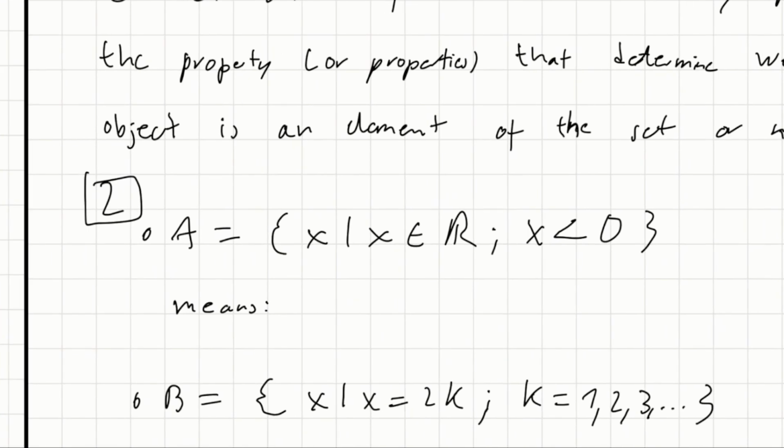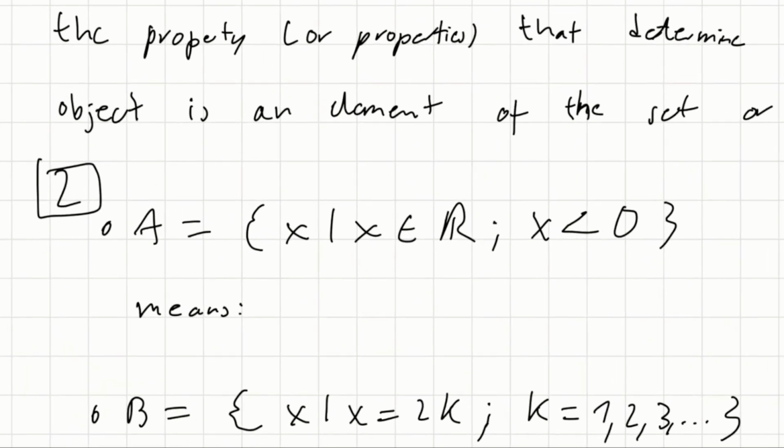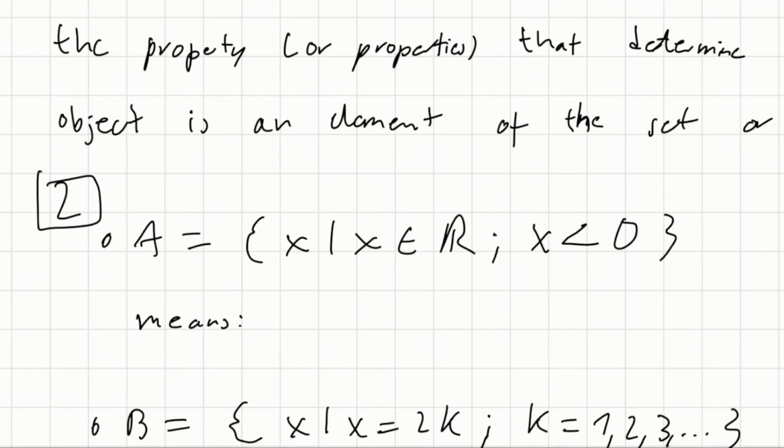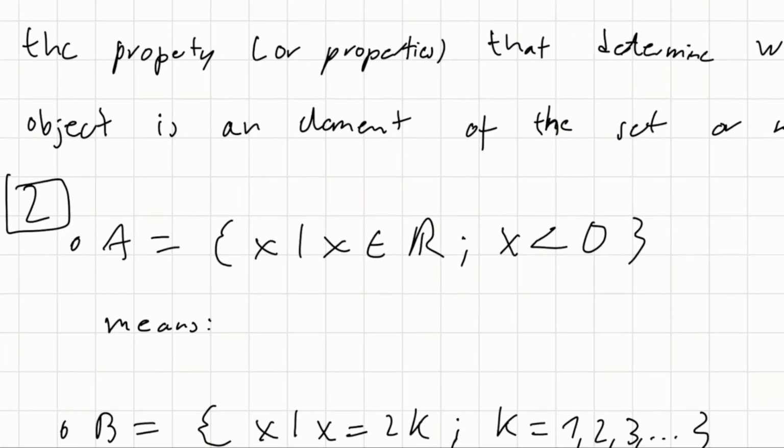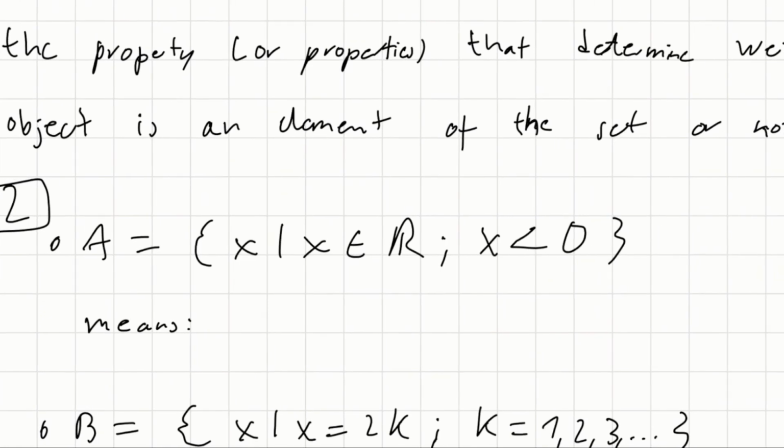Let's go away from the blur of language. Language is always not accurate, so let's have a look at math. A set A is defined by X, which is nothing else than X with the element of R. So we know that our X is a part of the real numbers. In German we would say reelle Zahlen, but the correct term in English is real numbers. And X has to be smaller than 0.